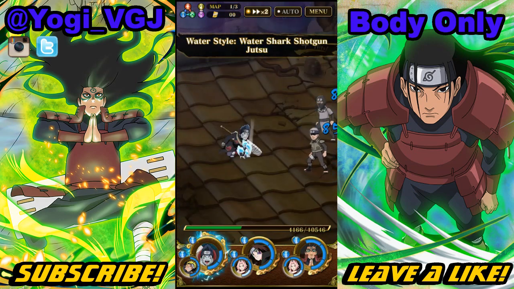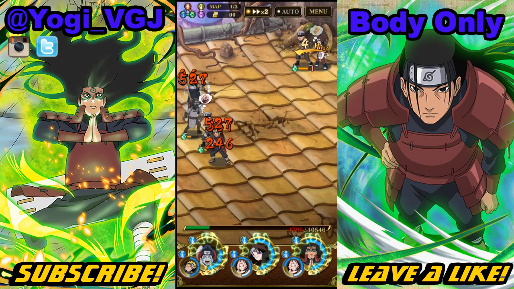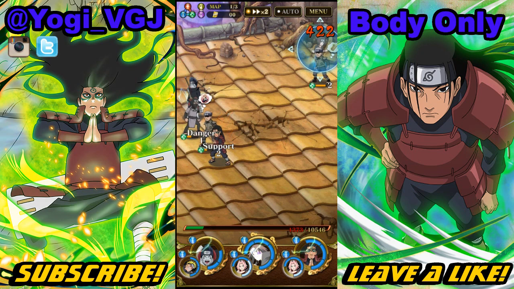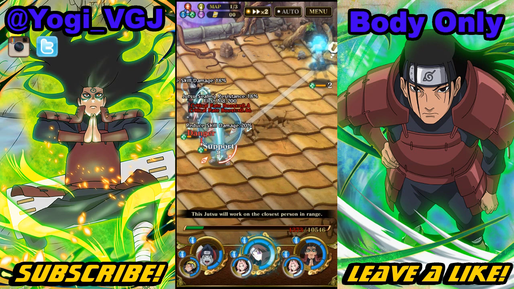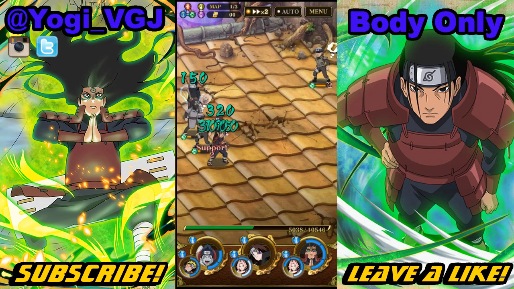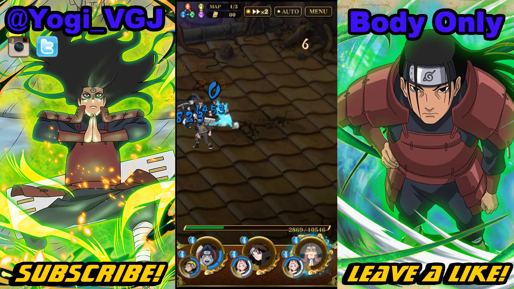And now here's where Kisame comes in handy. Going to use his jutsu to seal the guy so he cannot use his perimeter barrier again. And now they're in a position where you can get rid of them fairly easily. I'm going to heal though before I try attacking, because you do not want to lose after getting this far. And then I can finish them off with Hashirama's jutsu.